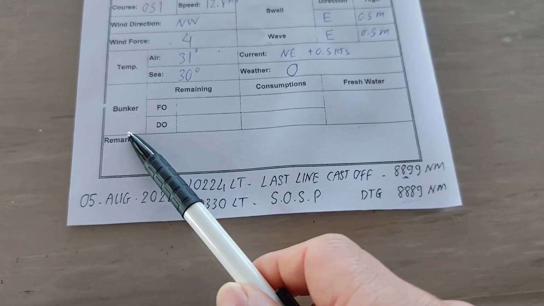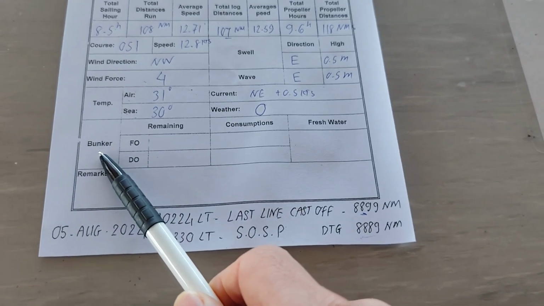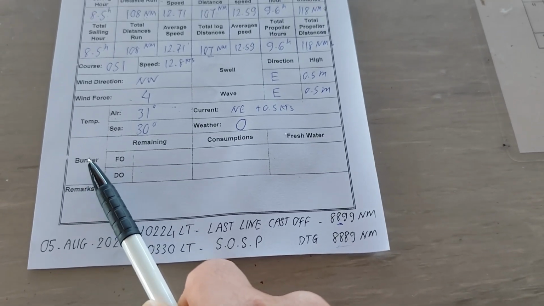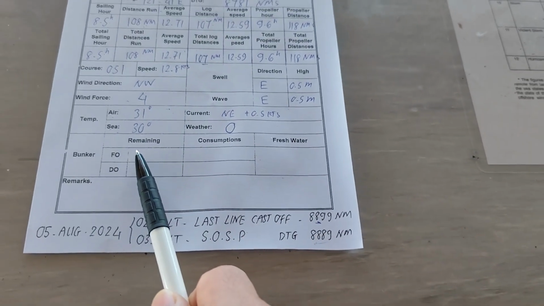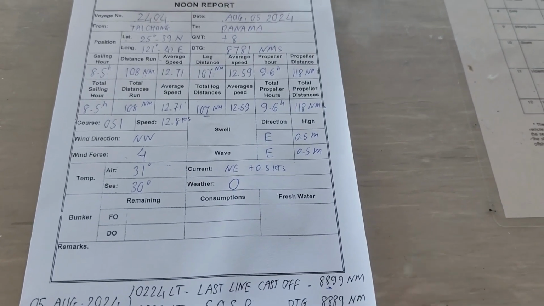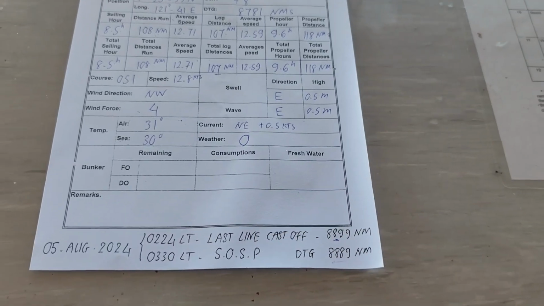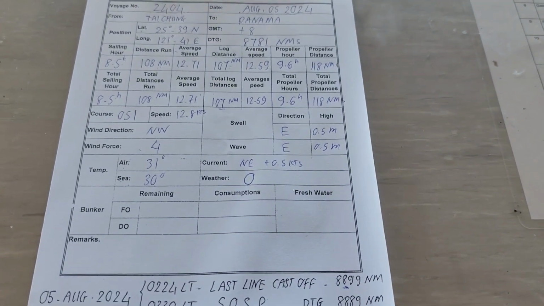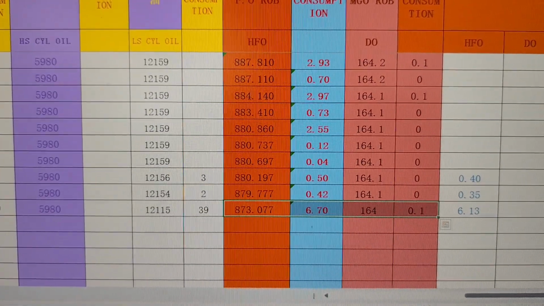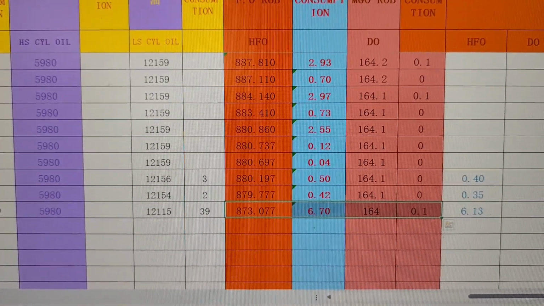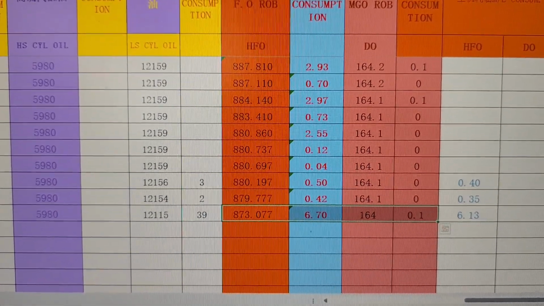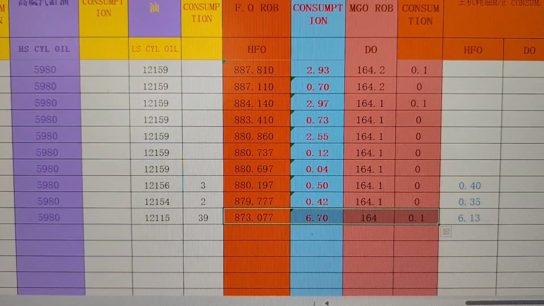So the next one, very important one as well, the bunker remain on board. So every noon time, the engine department will send you the bunker condition, like total bunker consumption for the last 24 hours or until noon and remaining on board. So here you can see this one. As you can see, this is the fuel oil consumption and remain on board, which I got from the engine department. So I have all the quantity and the consumption, okay?